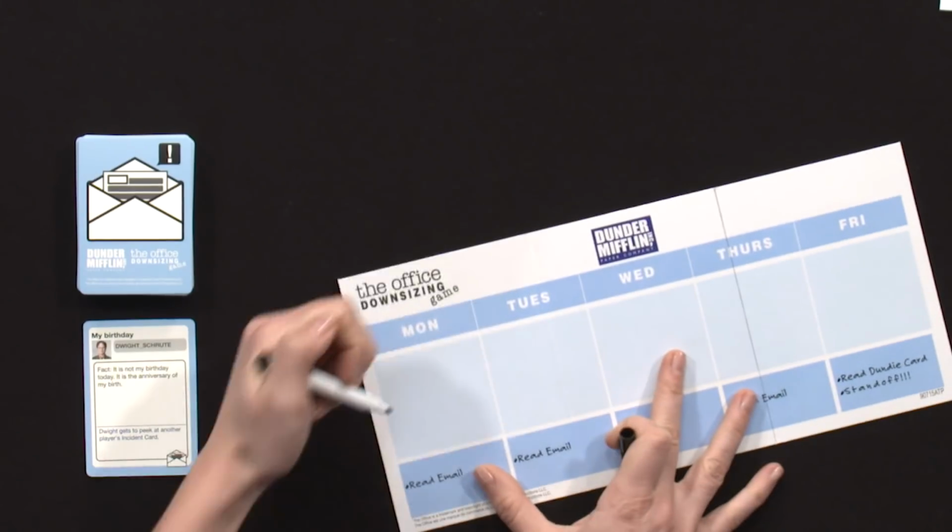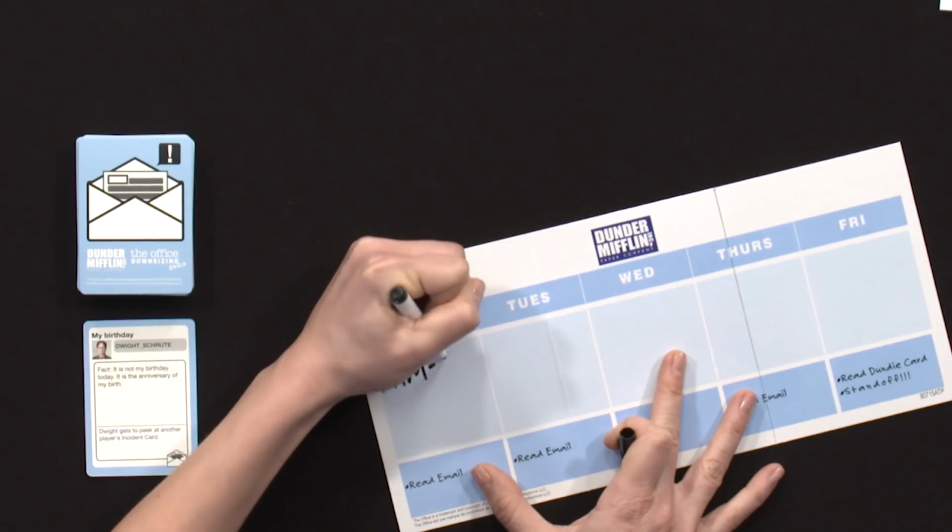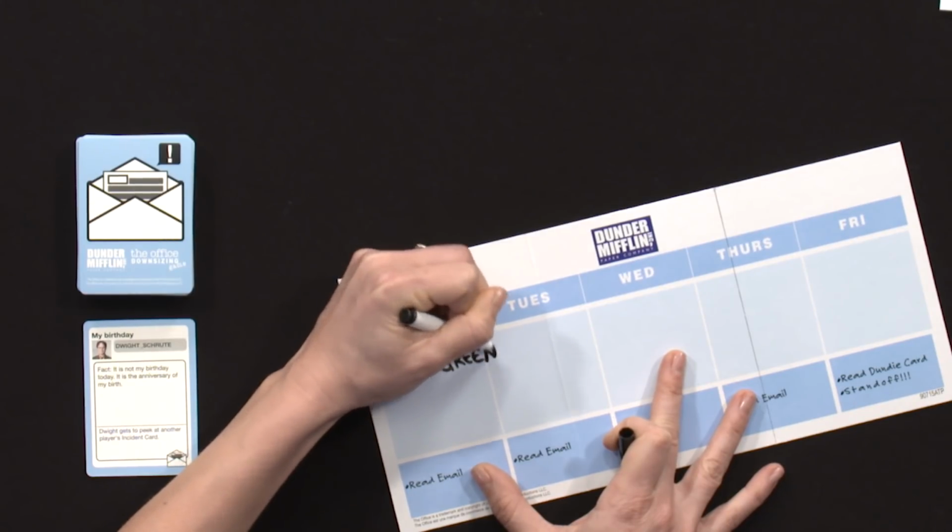Once formed, the committee chooses one player whose card they will investigate. The chosen player allows a committee member to look at one of their incident cards at random. The committee member then announces to the group the card they viewed, either green or red, and records it on the calendar. Obviously, the secret committee member doesn't have to tell the truth.